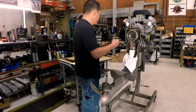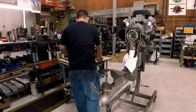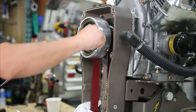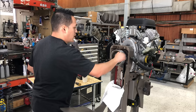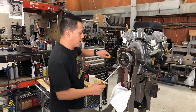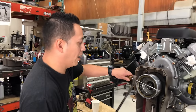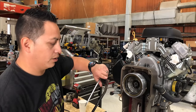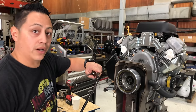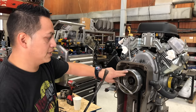Remove your snap ring. Now we have to be careful here — we're going to use this to pry it out. You want to be careful not to touch the aluminum hub because then you'd have to replace the whole thing. You don't want to scratch that aluminum surface inside.